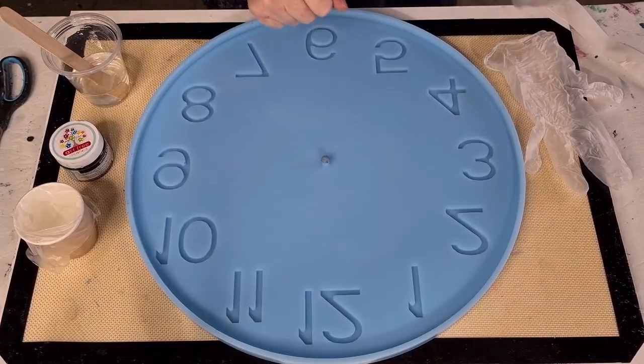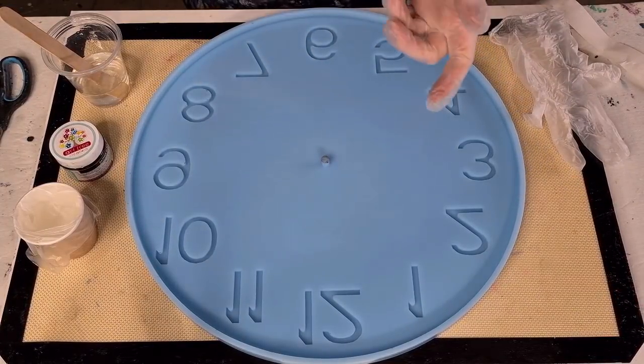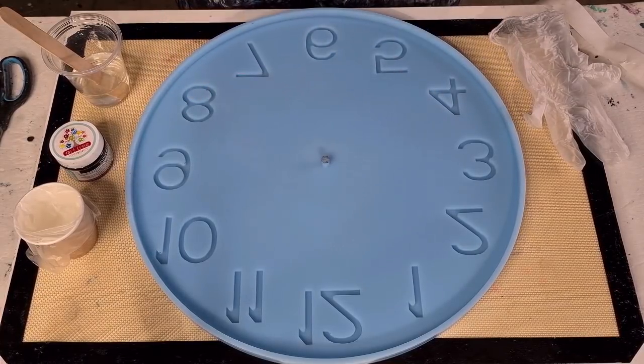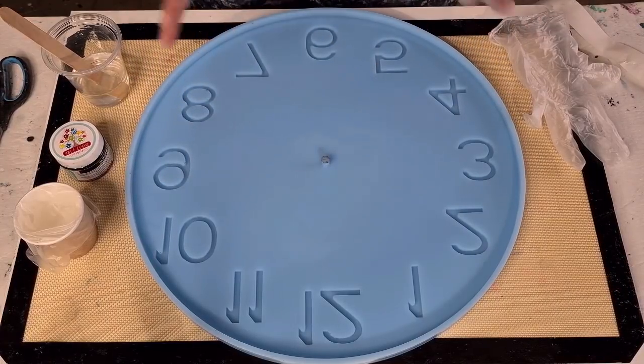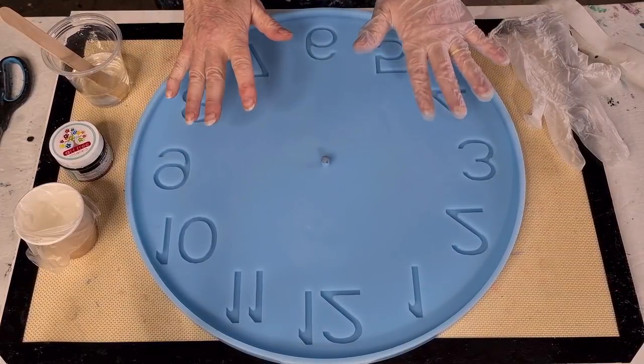G'day guys, welcome back. I'm going to do another clock. A clock with a difference though. Have you seen those river tables and timber in resin and all that kind of great stuff? I'm going to try to do that, but I'm going to use my clock mold.